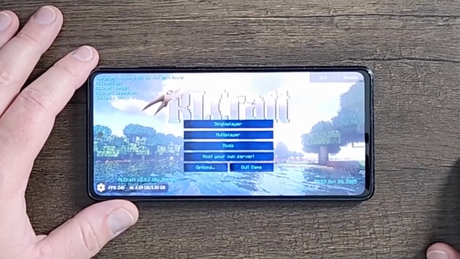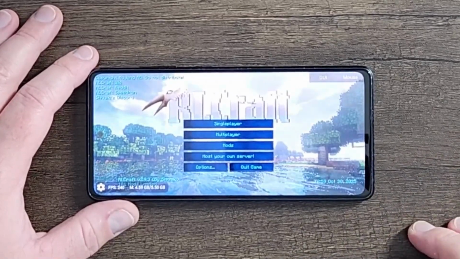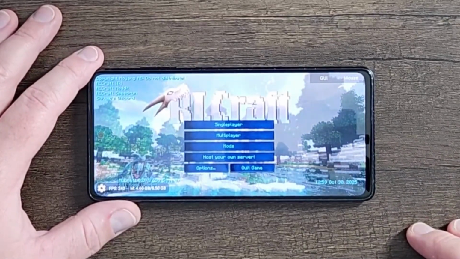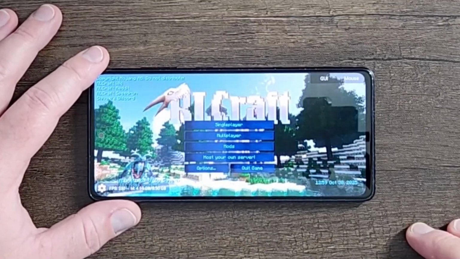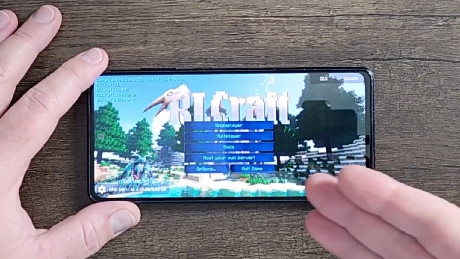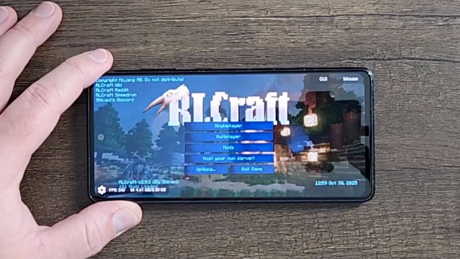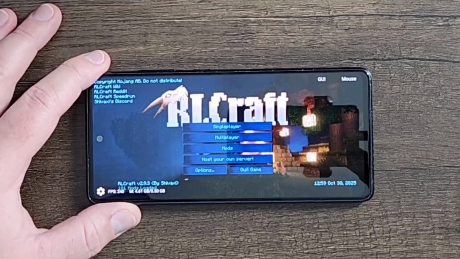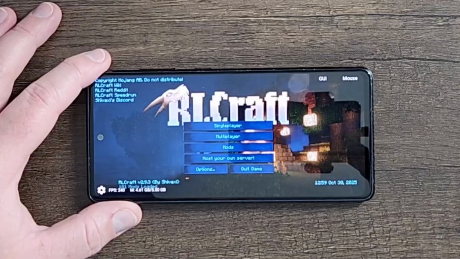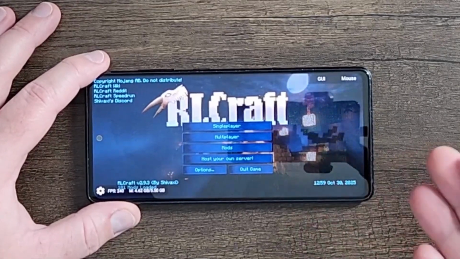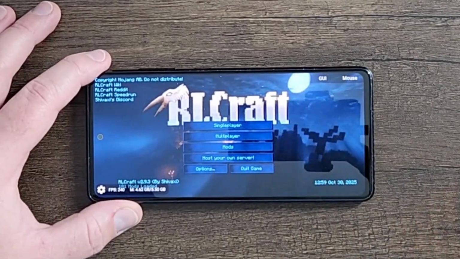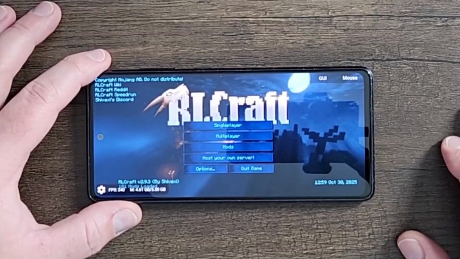As you can see here, this phone, which is a Samsung S20 FE, a low-end 6GB RAM, 865 chipset, is running RLCraft, one of the most popular mod packs on Java Minecraft. So popular that it went to Bedrock. Still have yet to try it. I've still yet to play it on really Java Minecraft. However, a lot of people ask, how do you get it set up?